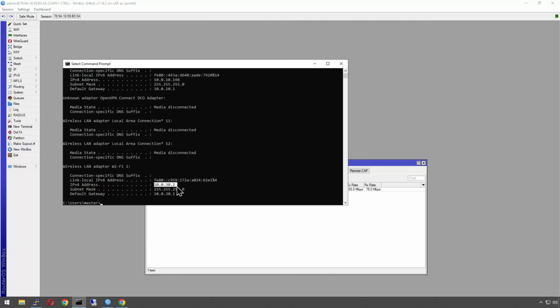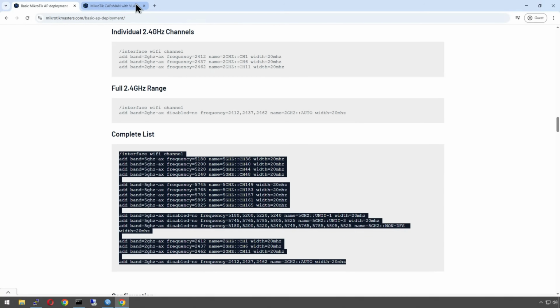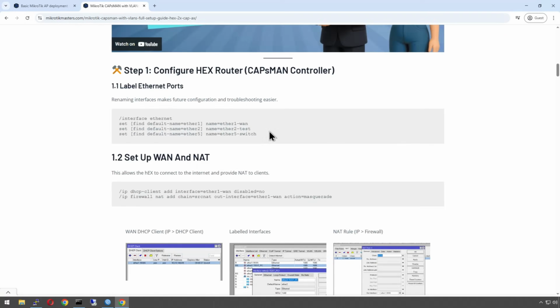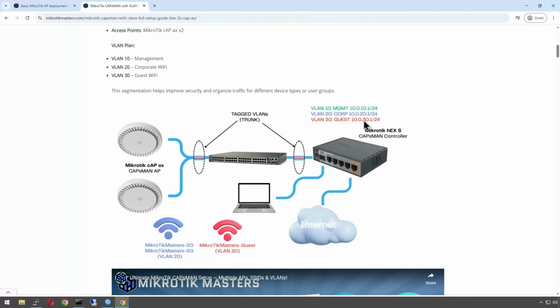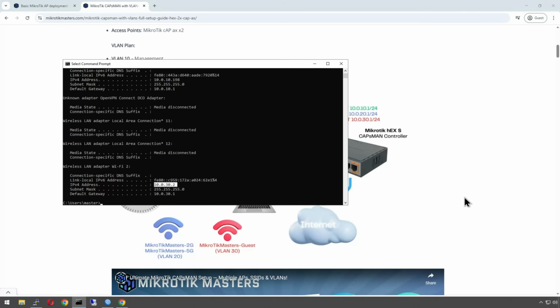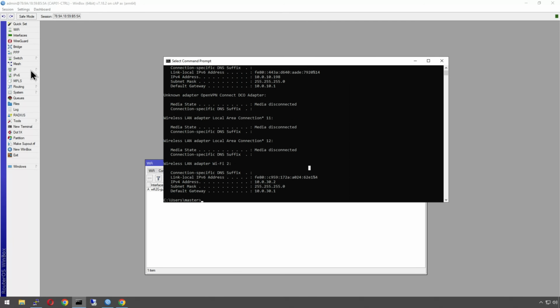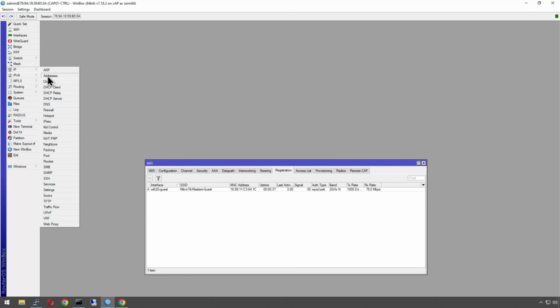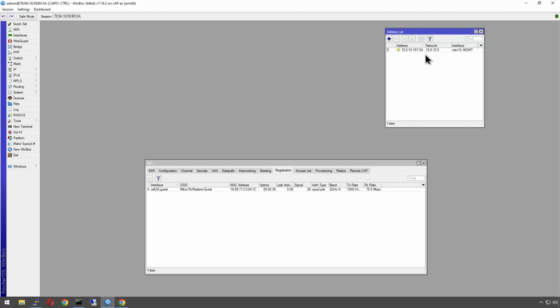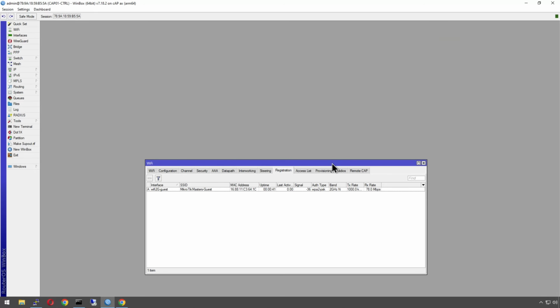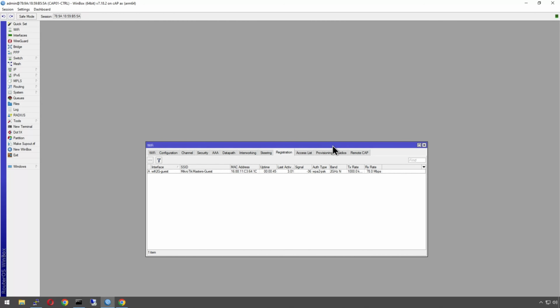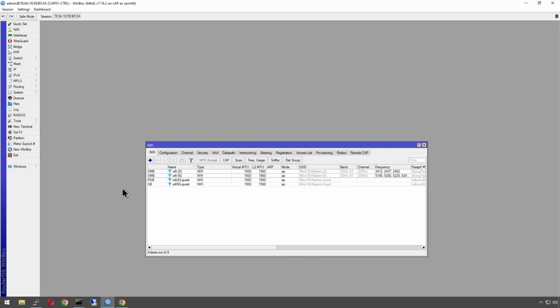Let's do IP config. And there we go. I'm on the guest network, which if we look back on that diagram, there we go, guest starts with 30 as a third octet. Remember, we haven't set any DHCP or anything on here. Those IP addresses don't exist here. We've only got the management. That's all been done by the other supposedly non-MikroTik stuff, though technically it is MikroTik. So that's a single access point up and running.